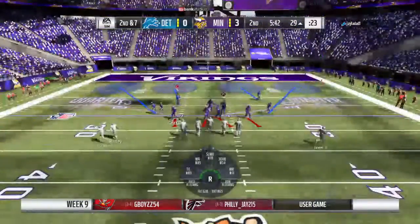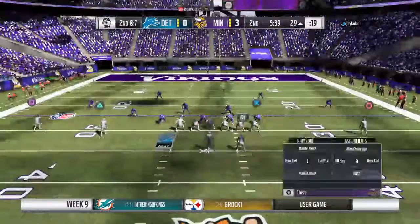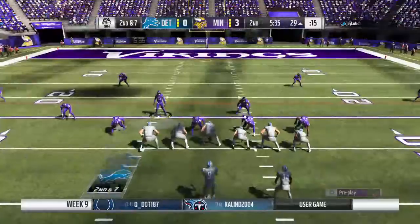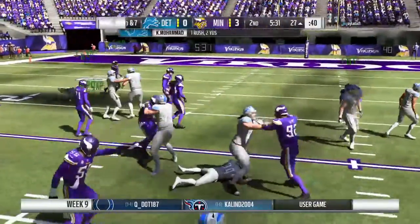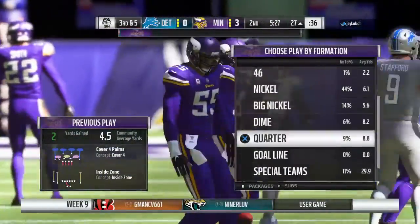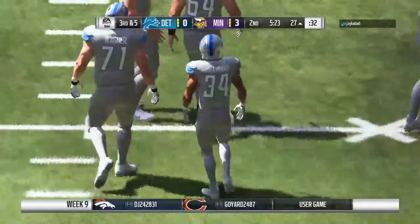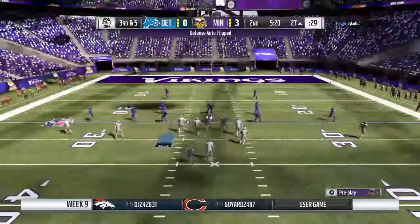Here we go. A first carry now for Kofani Muhammad. And only able to muster a couple down to about the 27. But we just saw a great example of what we talked about with his coach prior to the game. He's definitely one of the better linebackers at reading a play and flowing to make the stop before it turns into something big.